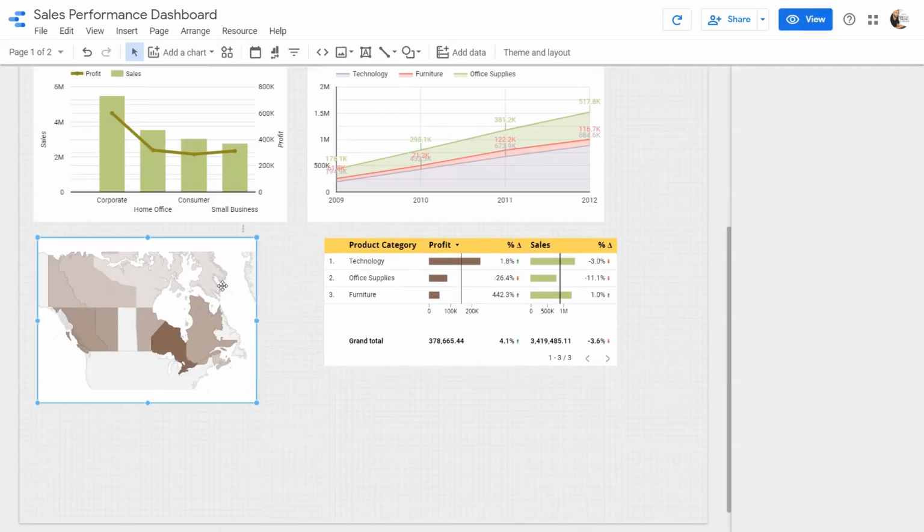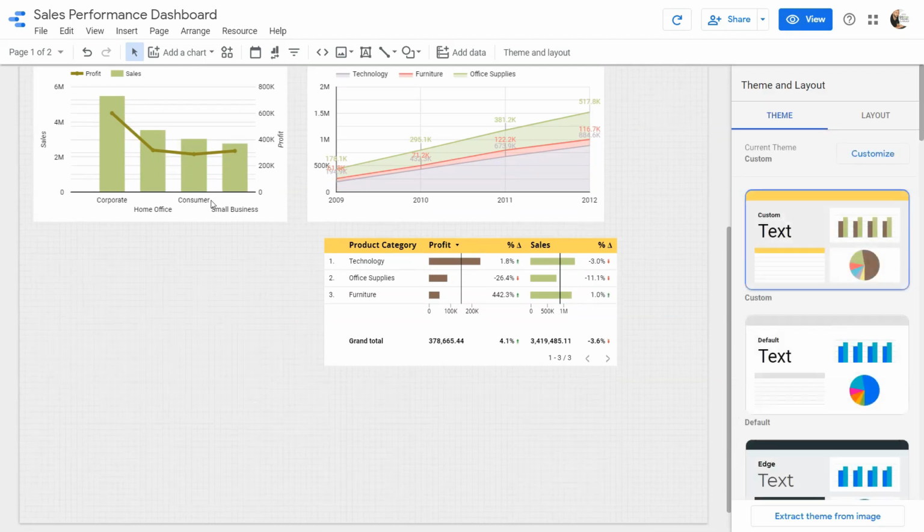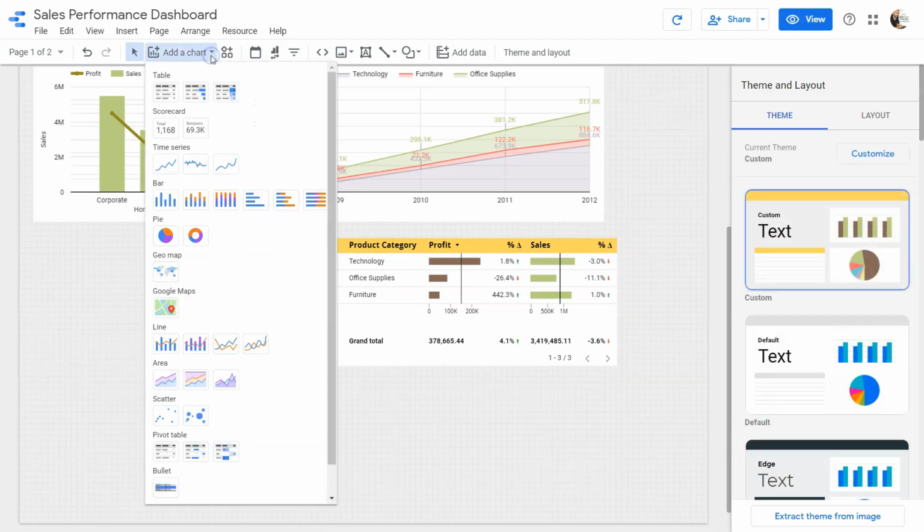Alright, so what I'll do is I will just remove this chart from here, and to create it I need to go into the add a chart section, and over here we have two different options. We have Geo Maps and we have Google Maps. So you can think of Geo Map as a filled map, as the location is filled with a color, whereas on the Google Maps you will have sort of circles or bubbles displayed on top of the geography or the territory, which you can change based on some sort of a parameter.